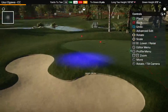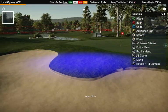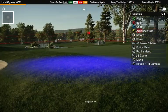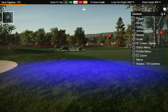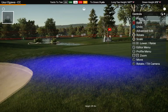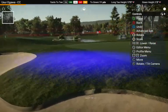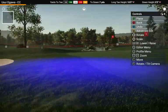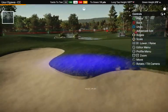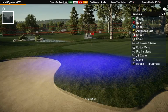You're blocking off this side of the green a little bit. Why not block it off some more? I mean, I hate to say it, but if somebody's going to get down in that bunker, that's far enough away from the play surface of the green. I'm going to go ahead and make this like a mound. I'm just trying to do it gently so I don't get into your green too much here, because I don't want to screw up what you had going on with your slopes. Because hey, it's still your track. I'm just trying to help out here, doing your little things.